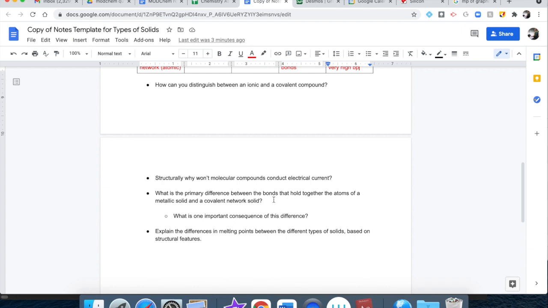In metals, the pairs of electrons that hold together the structure, they're shared by all of the atoms, not any two particular copper atoms, let's say. And so those electrons have the ability to jump around and take different locations within the structure, which allows them to move. So diamond or silicon will not conduct electrical current, but copper or aluminum or some other metal that's held together with that delocalized covalent bonding can, because those electrons can move.